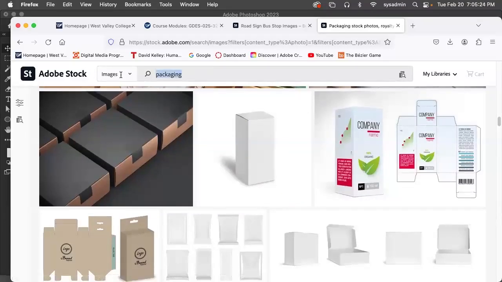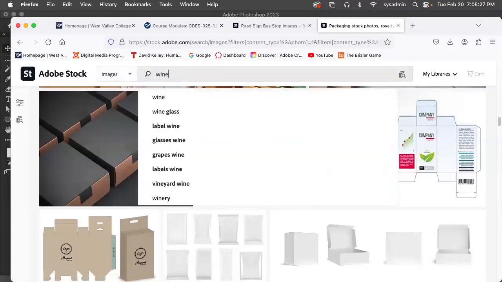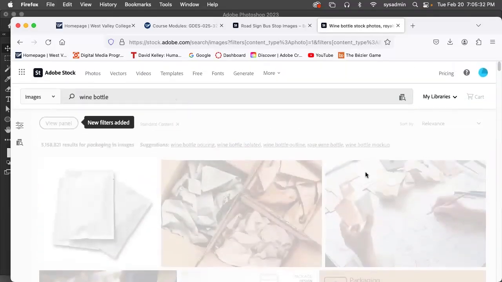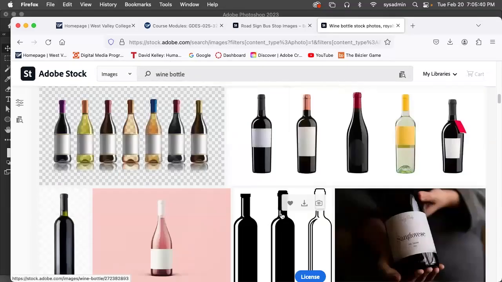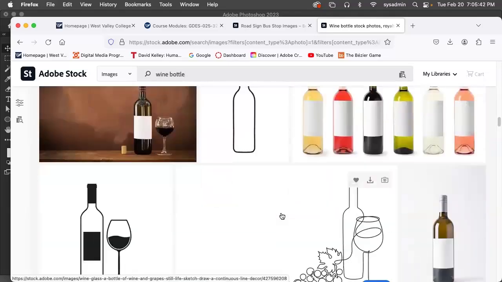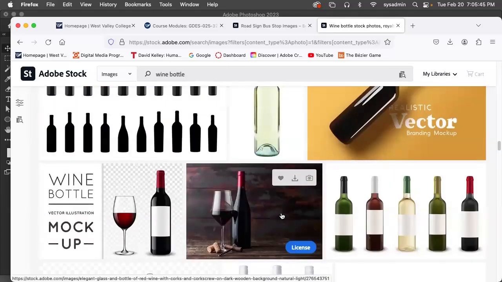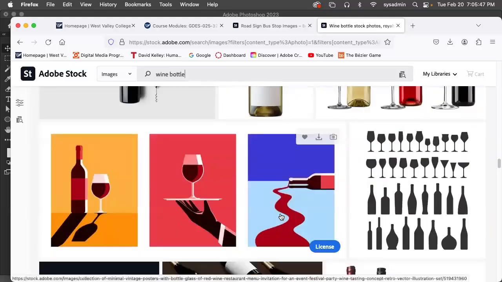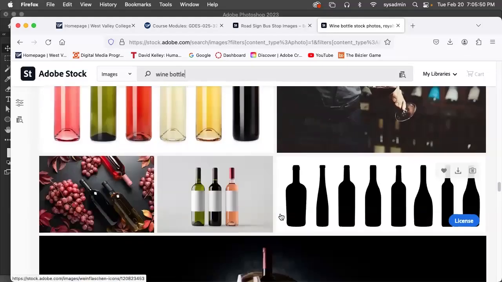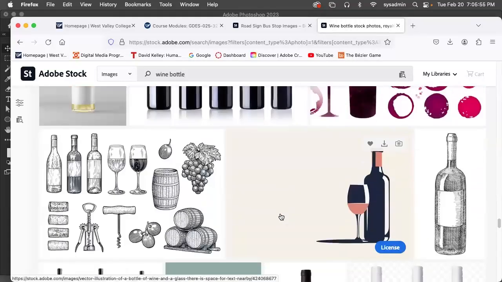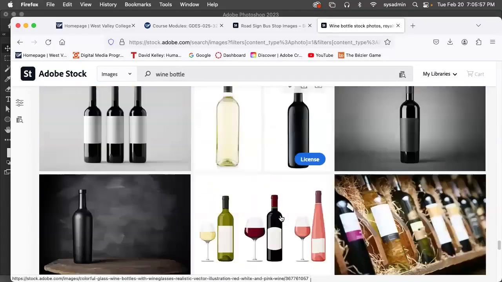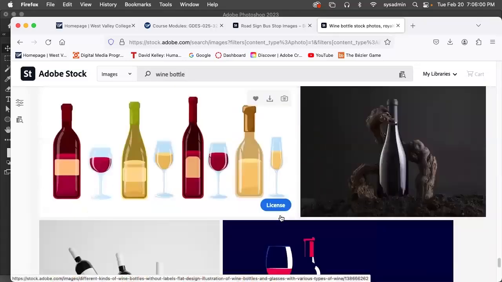I'm going to be doing a wine bottle demonstration in the Photoshop class. So if you want, I can show you the video. Where's the one I chose? I chose one. No, I can't find it. It was a good wine bottle example that I had. Wine bottles would be good to show, especially here in wine country.